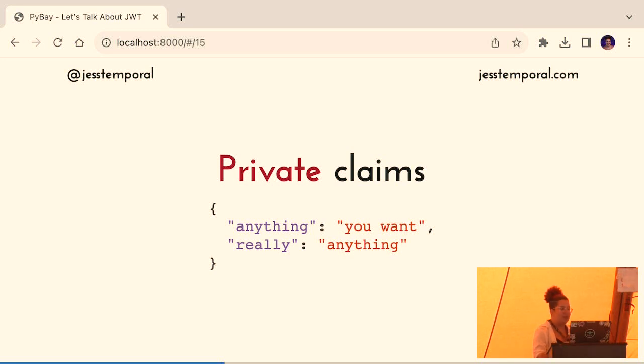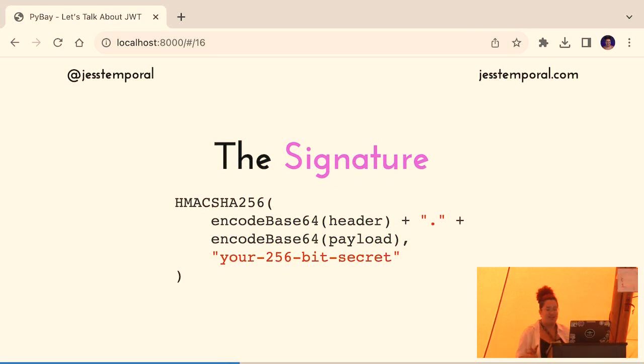Now, let's go back to the signature. The signature, remember, is a little bit different from the header and the payload, especially because the signature provides a way for us to check whether or not that token was tampered with in between traffic, in between point A and point B. We take the header and the payload, pass it along to an algorithm, and it could be two types of algorithms, and then you get the signature, or you sign your token.